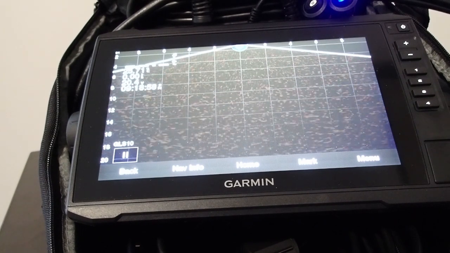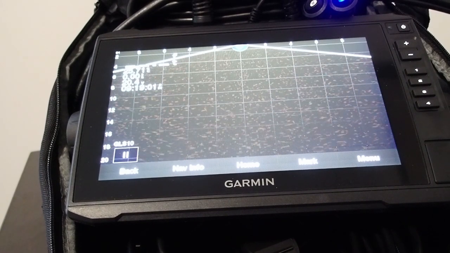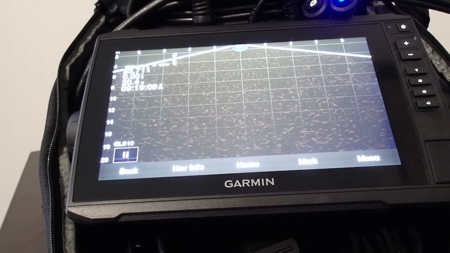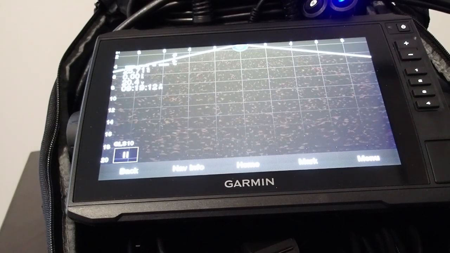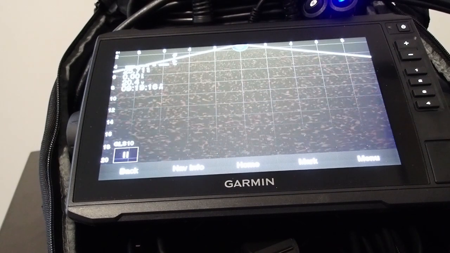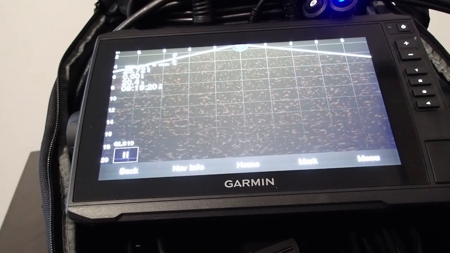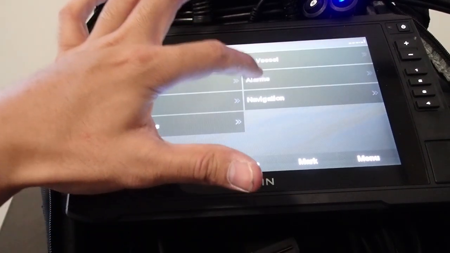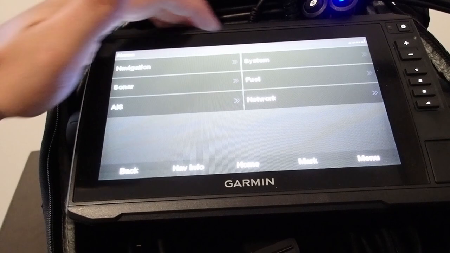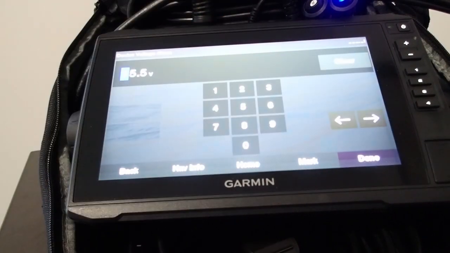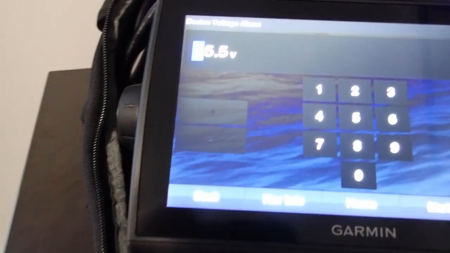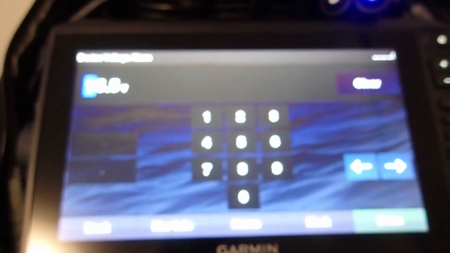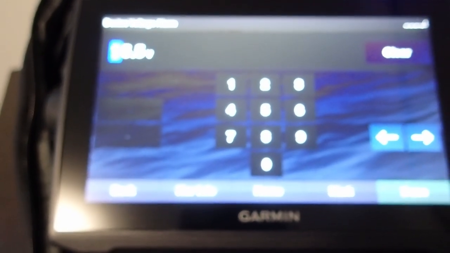I mentioned earlier that we need to protect the battery as best we can. Because there's no system that regulates the power like the Milwaukee power tools do, the head unit will have to do it itself. When you run a Milwaukee power tool, the tool will automatically shut off when it reaches about 15 volts, because if you fully discharge a lithium ion battery, you will ruin it and reduce the life of the battery. So what you can do is go to your settings, go to alarms, then system and device voltage, and change your voltage. Right now I have mine set to alarm at, I know it's hard to see, 15.5 volts. That gives me a heads up to say, okay, my battery is going to die. If I use any more, I'm going to ruin the battery.